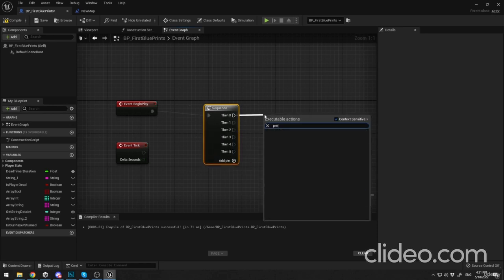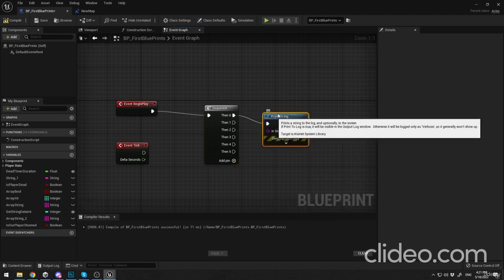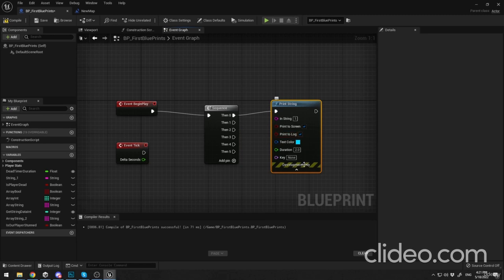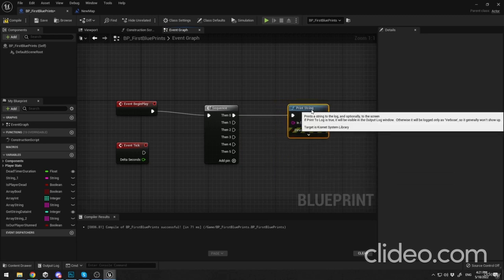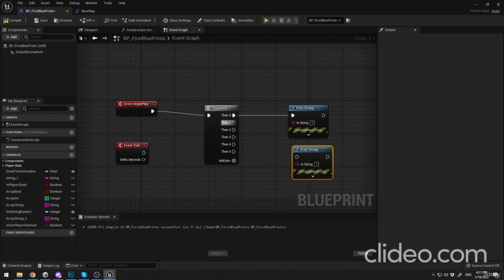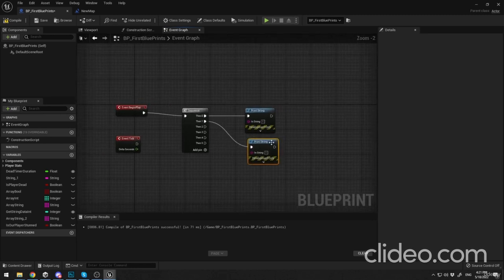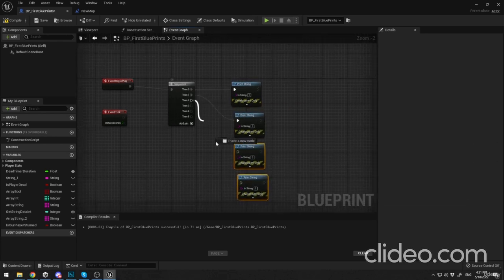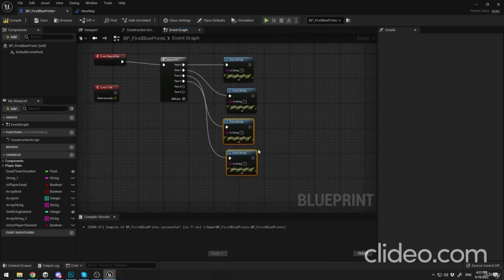And let's say print string. And this will be 1, and I'm gonna place 10 seconds. All right, so this will be my first, my second, let me copy this, my third, my fourth, fifth and sixth.